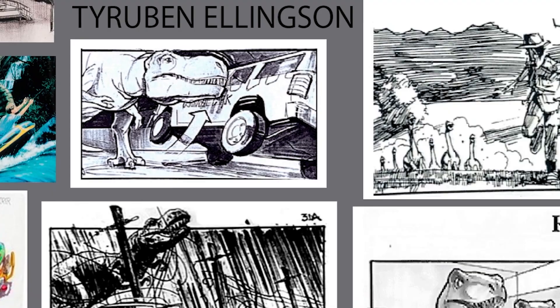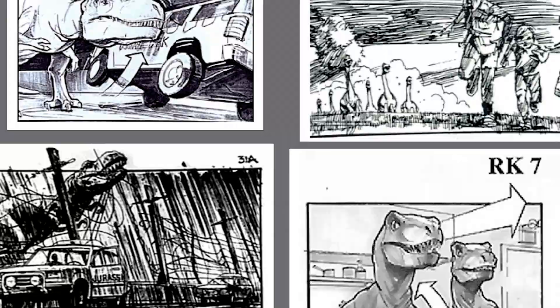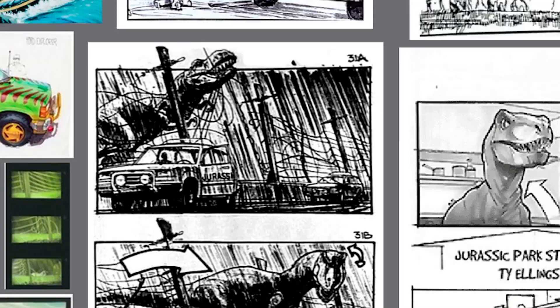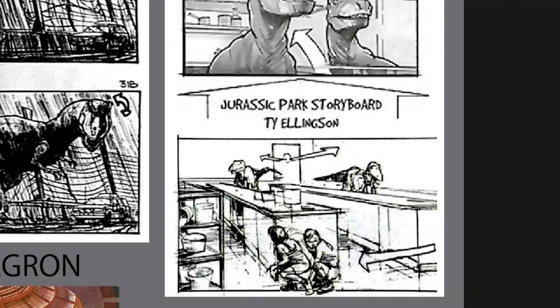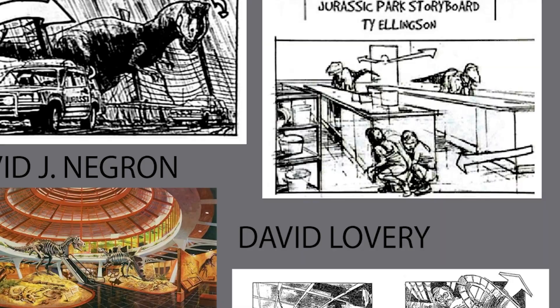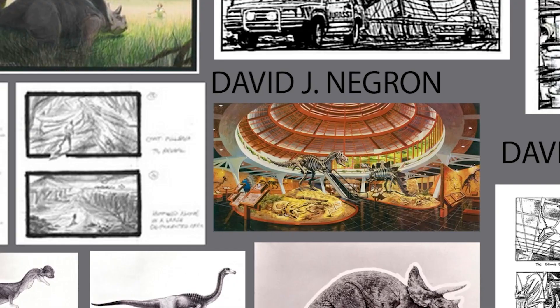Ty Rubin Allison — I don't know if I'm butchering your name, and if you are watching this, which I doubt — but definitely a great scene, very very iconic, such as this one. A lot of big story moments in storyboards that went on to become some of the most iconic scenes in movie history. Imagine putting down marks on paper and figuring out what that's going to look like. It's awesome to be able to experience this.